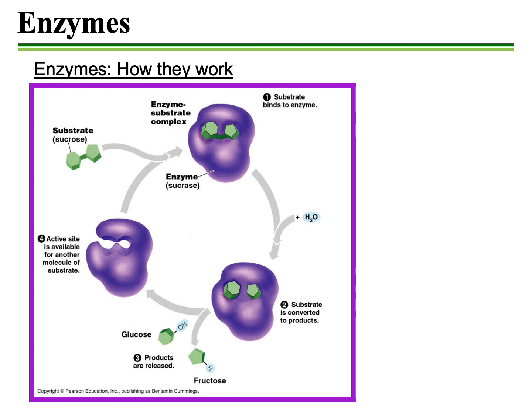In this cycle, step 2, the substrate is converted into the products. So we mentioned previously that this is a hydrolysis reaction. Water is also going to be utilized in allowing for this reaction to proceed, but the bond is broken between those individual monosaccharides to produce glucose and fructose. Step 3 then, the products are released. And then step 4, again working in this clockwise fashion, the active site is now ready for another molecule to enter. So this again demonstrates how enzymes are not consumed in the reaction. They're just playing a role to help speed up those reactions overall.